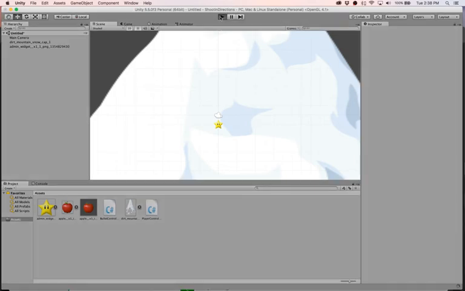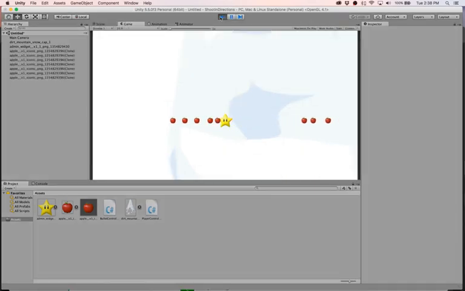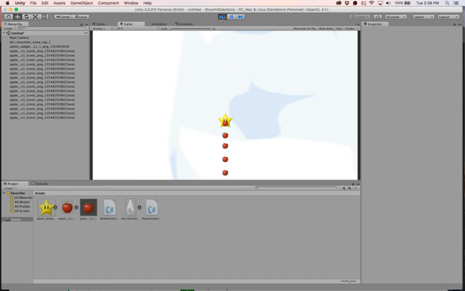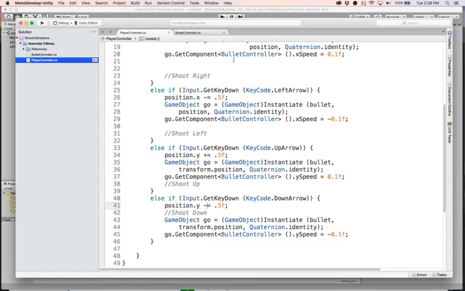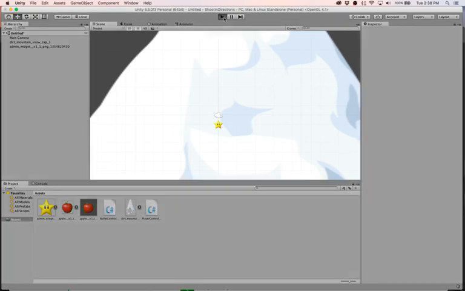Now when we run left, right, up, down. Ups and downs don't seem to make any difference. Why not? Oh, then change these. See that? I had these still as transform dot position, not just position. Position is the one we're modifying. Transform dot position is the position of the star. All right, now what do we see?